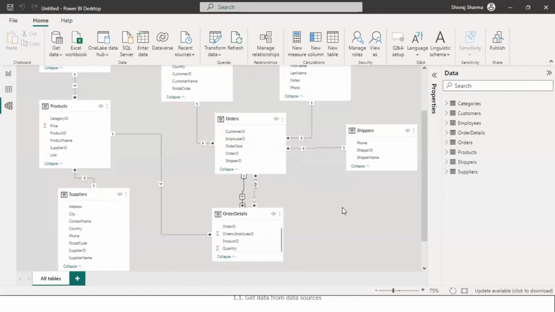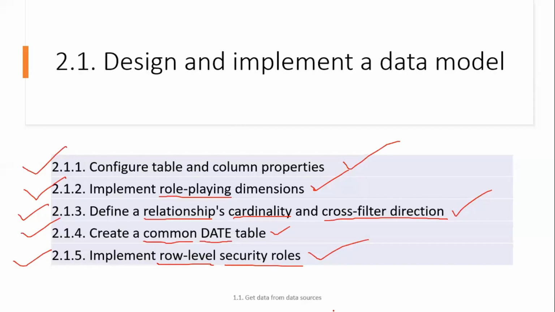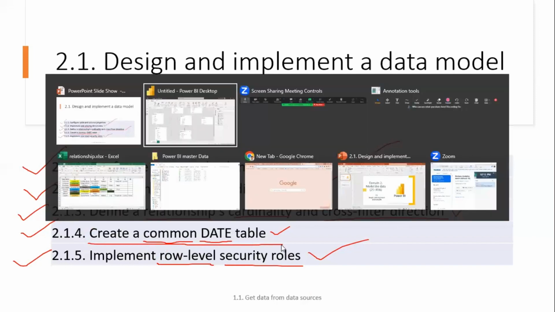Right? So this is about the cardinality and the cross filter direction. Okay, so the next thing is to create a common date table. Why is it required? Let me show you by creating a date table here.